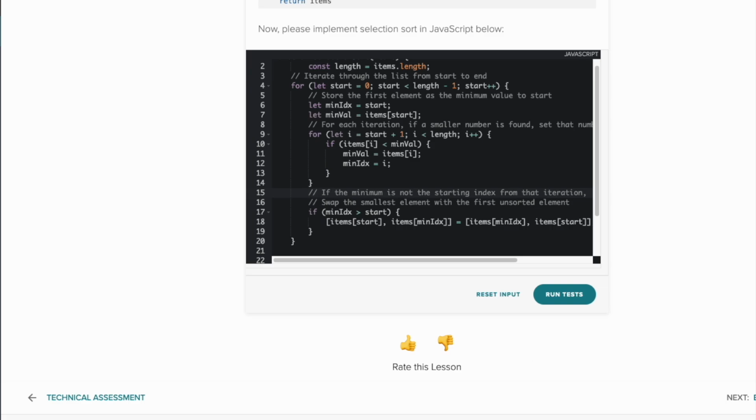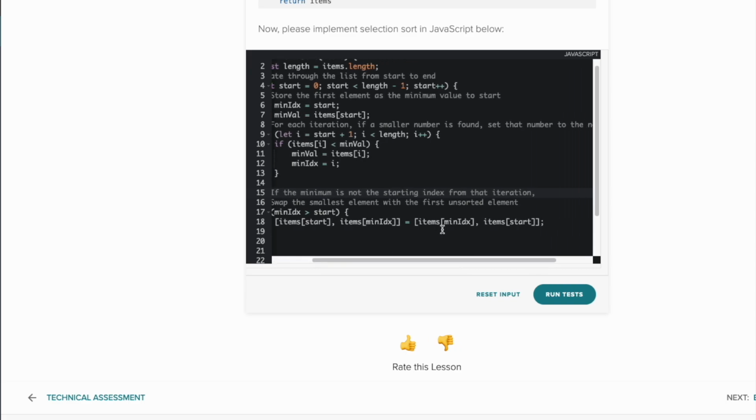So let's talk about how this swap works. This line is using array destructuring in order to swap the elements. So we have this if statement here. If the value of min index is greater than start, here's where the swapping happens. On the left, we have an array that has the value of start and the value of min index.